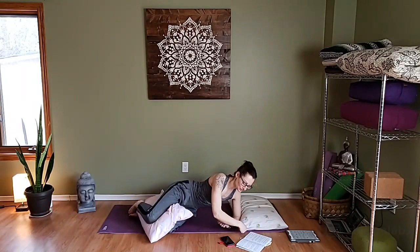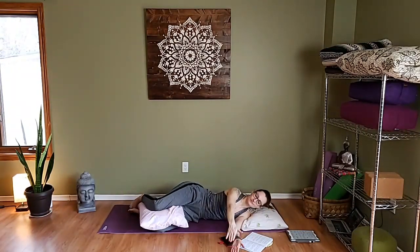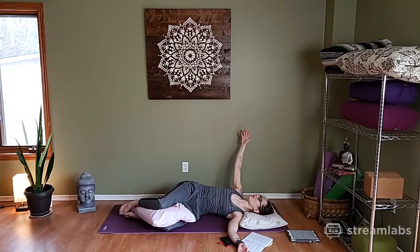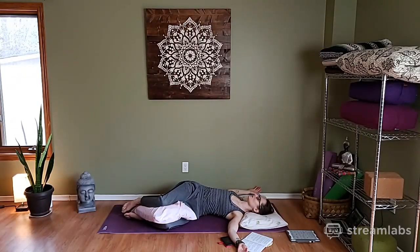Go ahead and take another deep breath in. Exhale slowly. And from here, we're going to come into a gentle twist. So right from where you are, go ahead and float your top hand up towards the ceiling. And you're going to allow that arm to come and rest behind you as you open up into a twist.